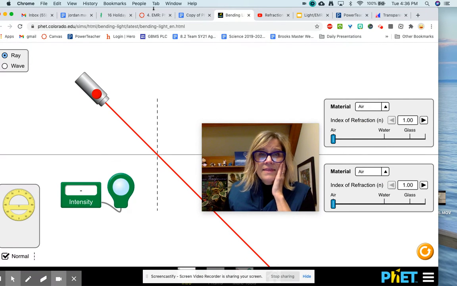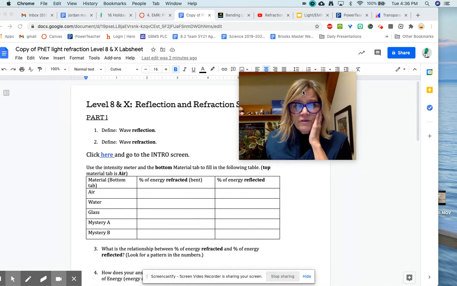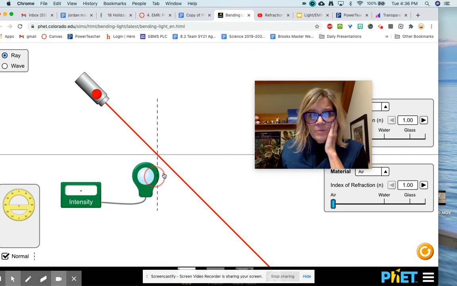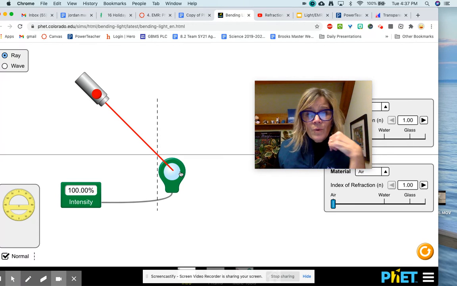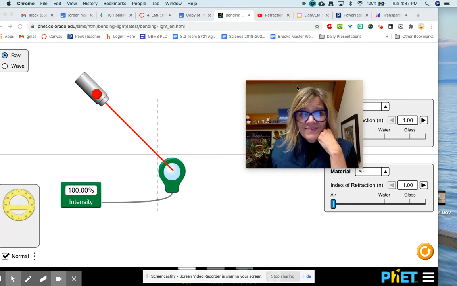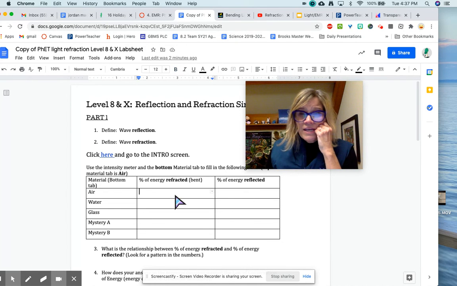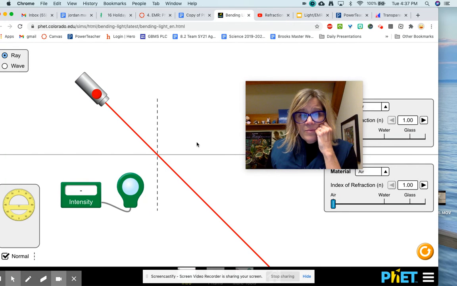Then it says, what's the percent of energy that is refracted, that's bent? Well, let's look at that. If we put that here, it says 100%. So 100% is refracted, and there's literally nothing being bent.